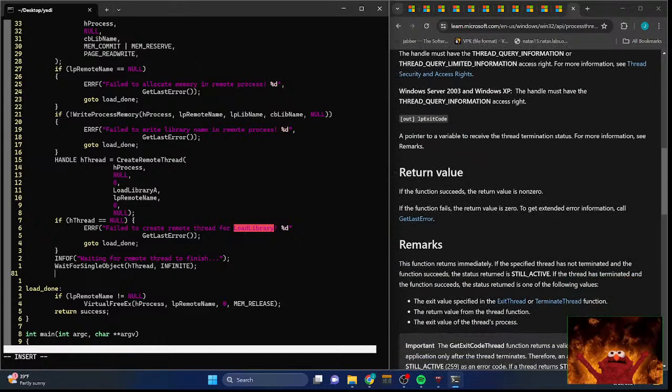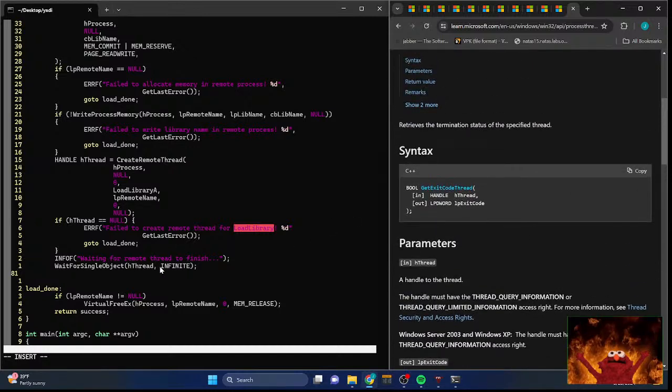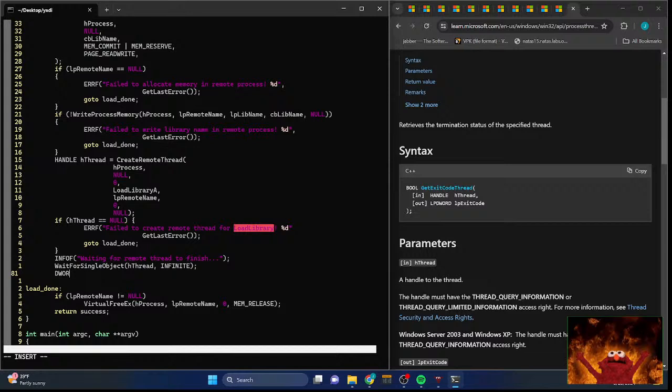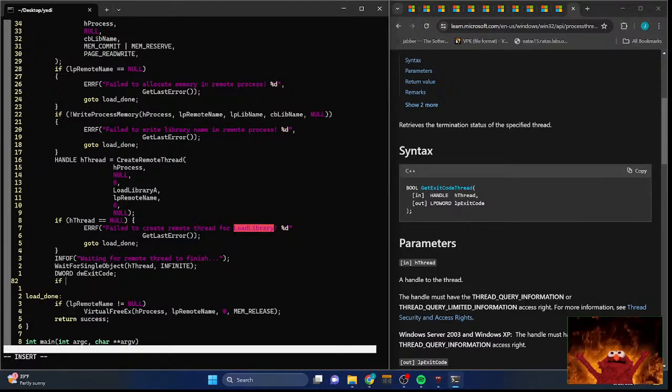Wait, BOOL, what does that do? Okay. DWORD exitCode, if GetExitCodeThread of hThread and exitCode.